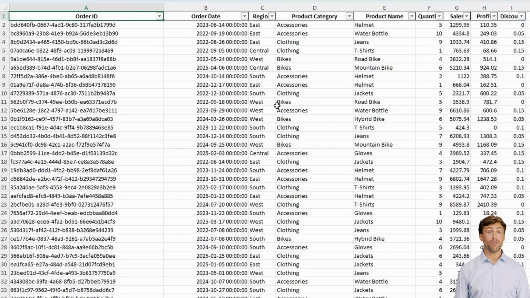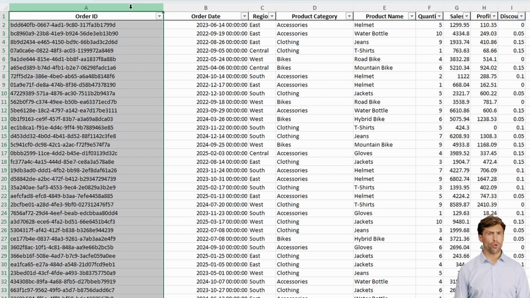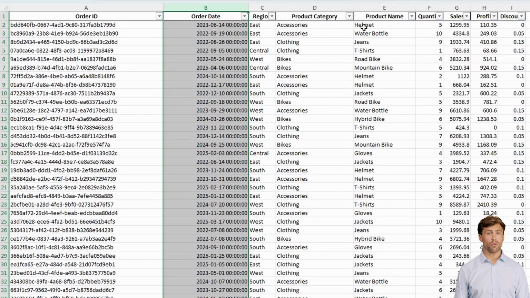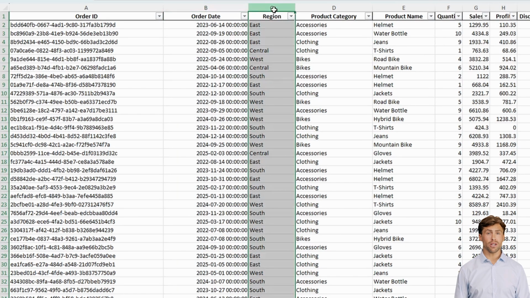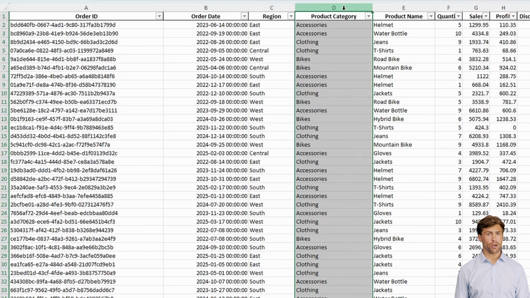We have our data of the retail sales. Here I have the order ID. Every individual's order ID will be different. No two orders will have a similar order ID. Then I have the order date, showing which particular product was ordered on which particular date. Then I have the region information, where we have Central, South, East, and West. Then I have the product category. What types of categories do we have?